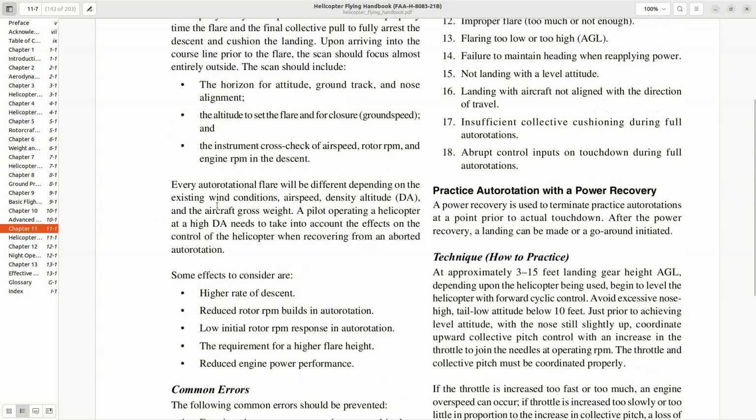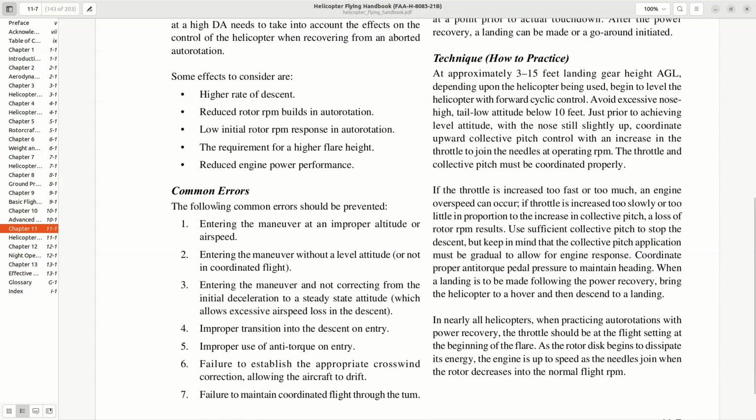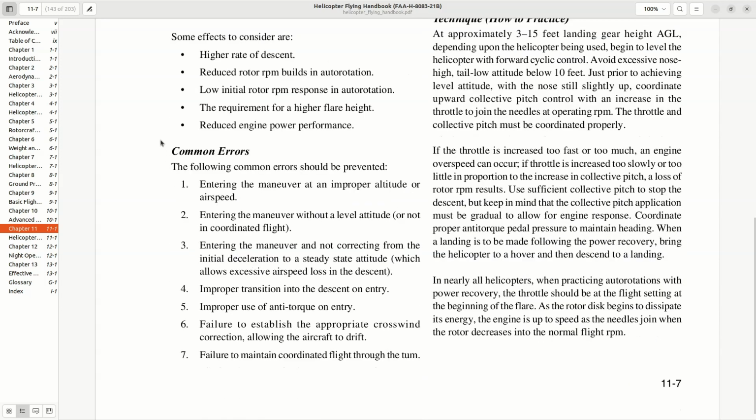For the straight-in auto, they talked about 9 common errors, and we've doubled that. We're at 18 common errors. So what are some of those common errors? We enter the maneuver at an improper altitude or airspeed. Sometimes we're trying to get a little bit of extra altitude for this turn, and we might be a little slow. Or we didn't get enough altitude. We're a little bit low.